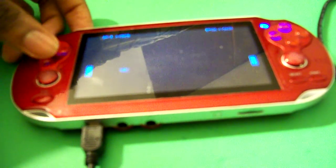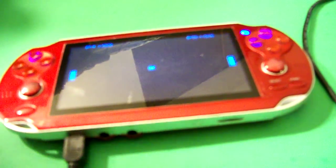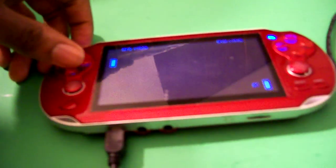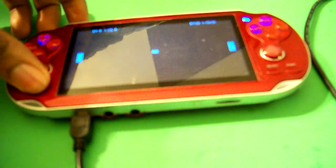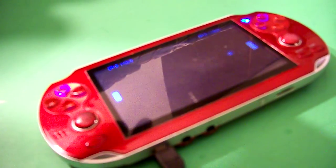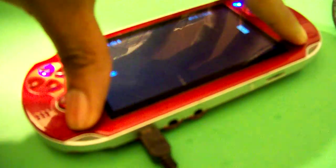But yeah, you show all your friends and everything. Look, I got Pong to run in here. I said, whoa, everybody can do that. As far as hacks go, that shows some kind of potential. If you can run Homebrew on here, that means something. Maybe somebody out there can create their own ROM to have this system run something else that it's not supposed to. Anyway, let's check out of that.